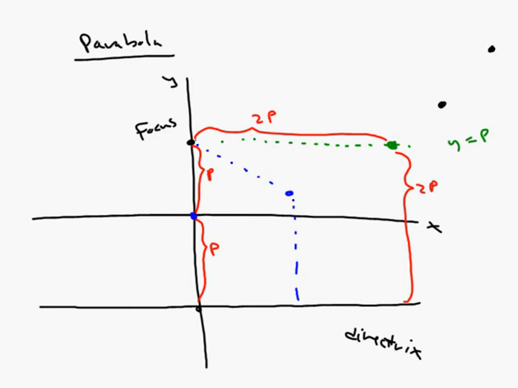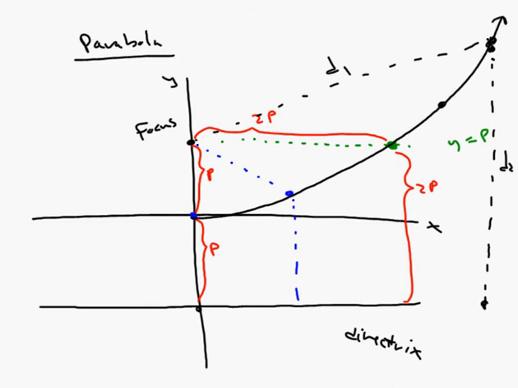And what happens is that anywhere I go, that distance has to equal that distance. And what you end up with is something that looks like a parabola. You can do the same reasoning out this direction. You can almost see why it would have to be symmetric about the y-axis. Because if we look on the left, it's sort of all this blue line, this green line just reflected over, and you get the same set of points. So it just kind of shows why you'd expect symmetry in the parabola, even from the locus definition.